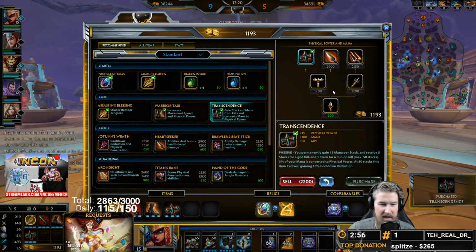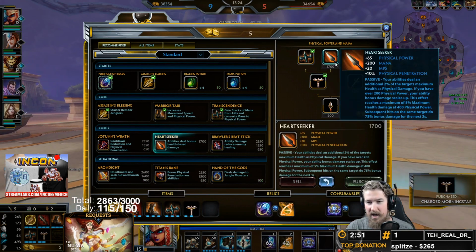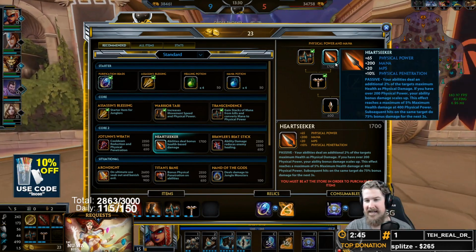So now I'm going to grab myself a Transcendence, and then I'm going to get myself going into a Heartseeker. Heartseeker is going to give us that passive bonus damage on all of our abilities, plus it's going to start giving us some percentage pen.